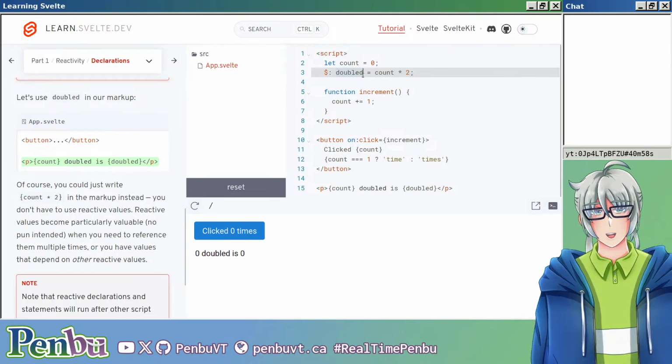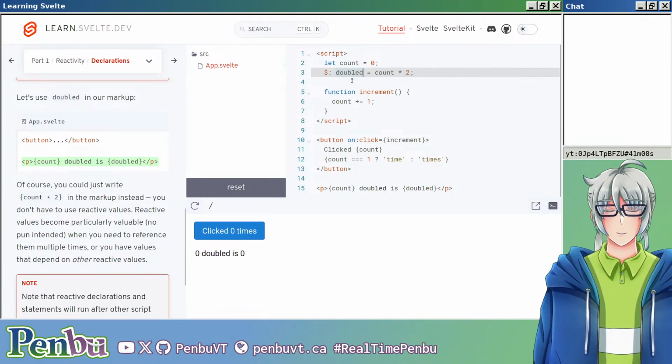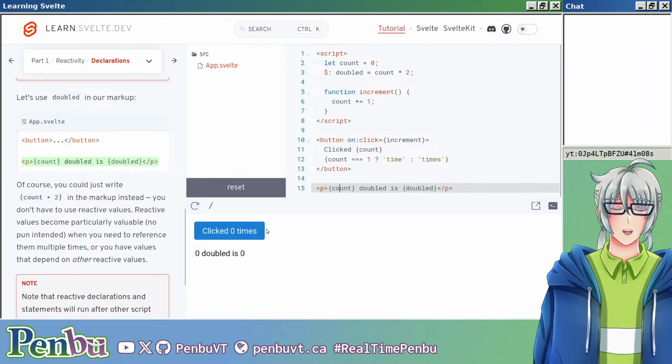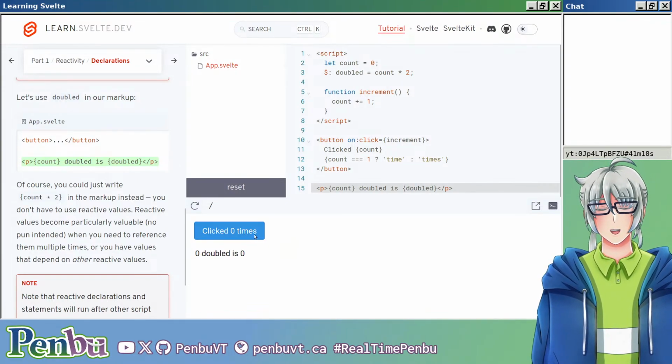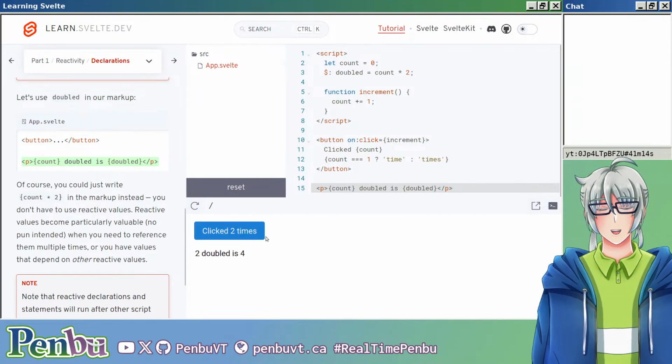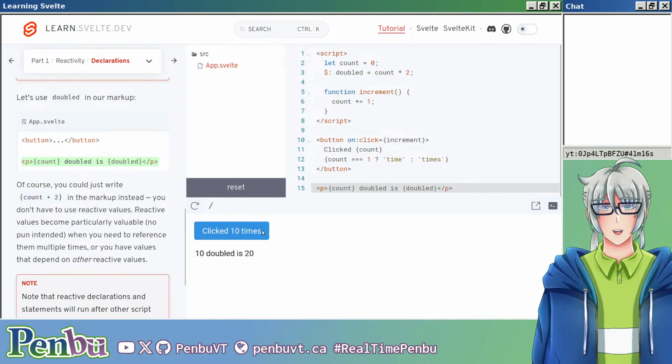And then that gets assigned to doubled, which now contains 2. Which we then use down here, so 1 doubled is 2 is what we should expect. So we click and go through all that, and we get 2. Click again, we get 4, and so on.